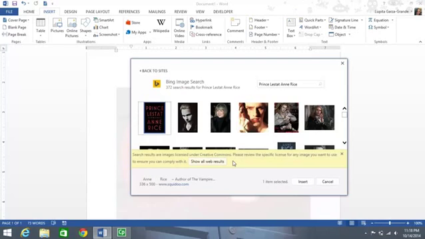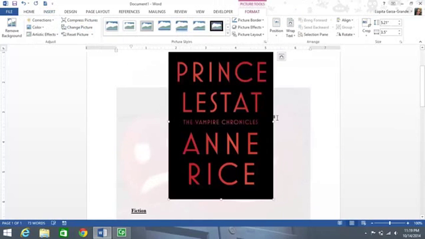And then here it'll say search results or images licensed under Creative Commons. So you can use these pictures as long as you're not going to benefit financially. And always make sure you're not infringing upon copyrights. So click on Insert. You're going to have to make it smaller.